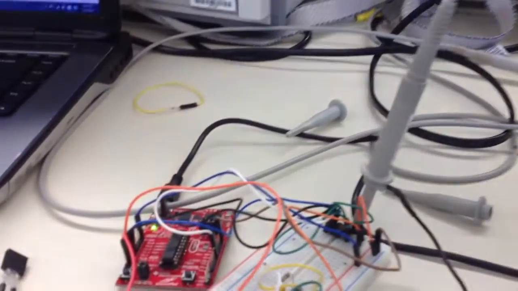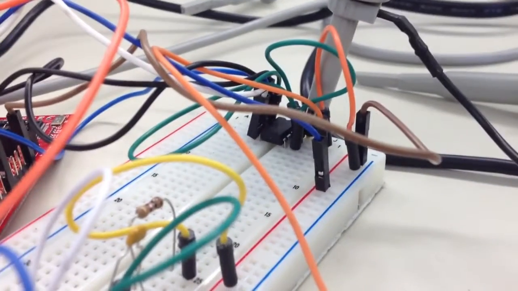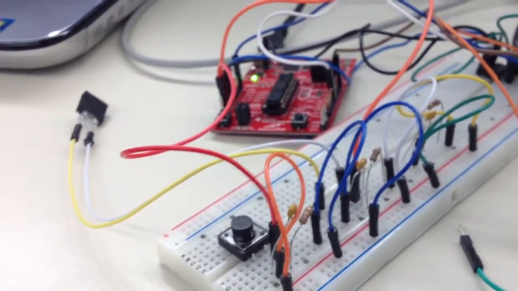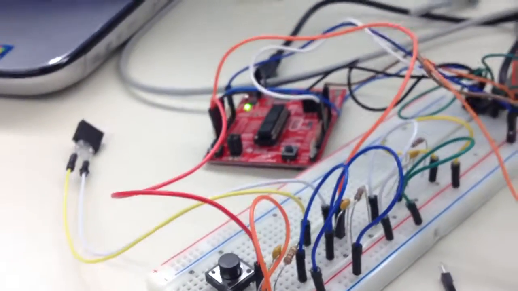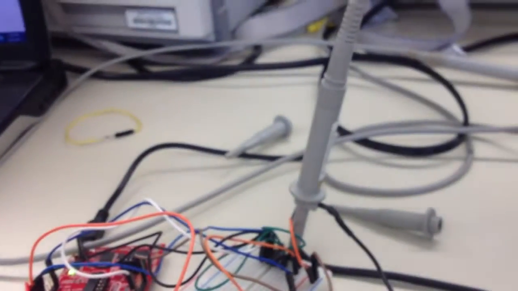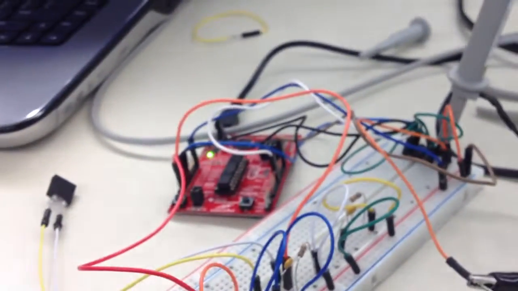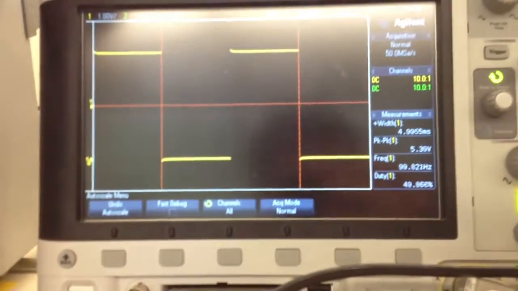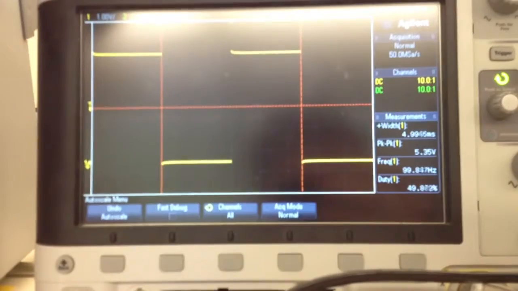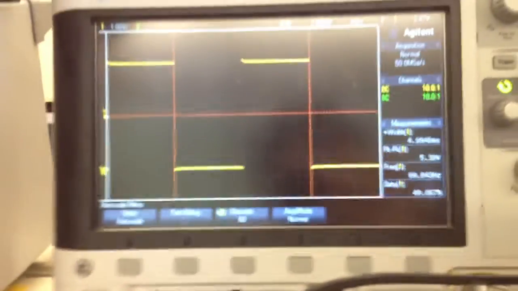Alright, so this is our MSP430, which is driving the DAC over here, and it is getting commands from these two buttons. We're supposed to have 4 buttons, but using smoke and mirrors, we will be changing the button around to the corresponding pins. The DAC is also going to the oscilloscope, which is at its default function currently, a 50% duty cycle square wave with a frequency of 100 Hz.